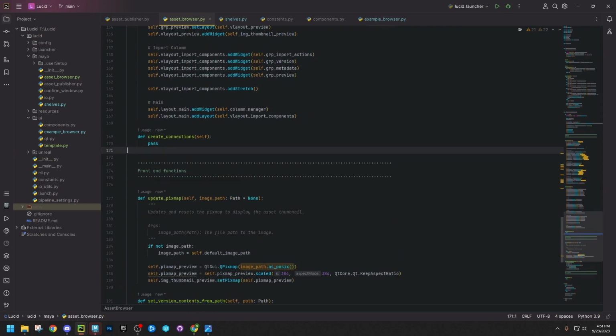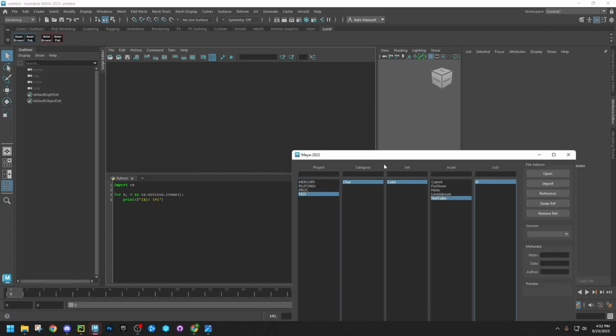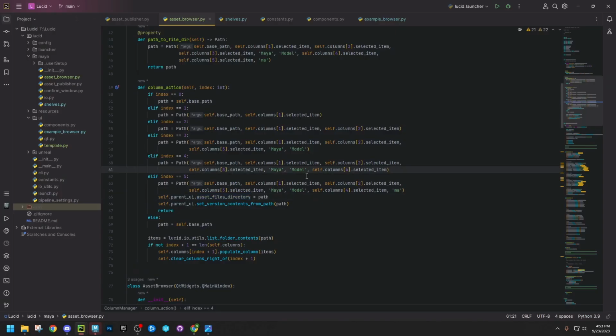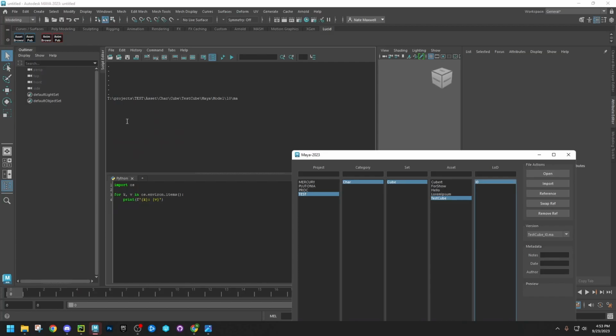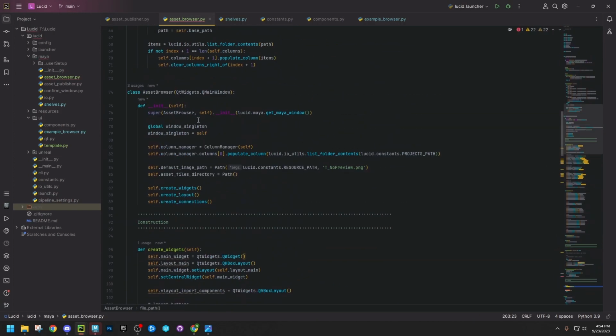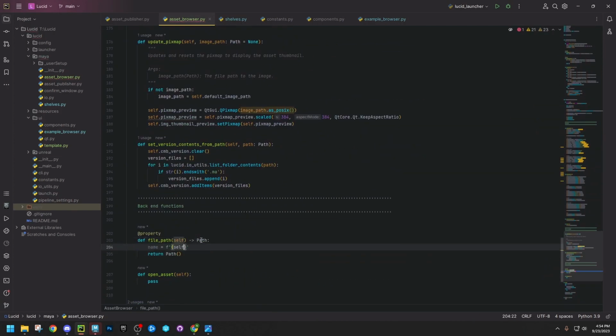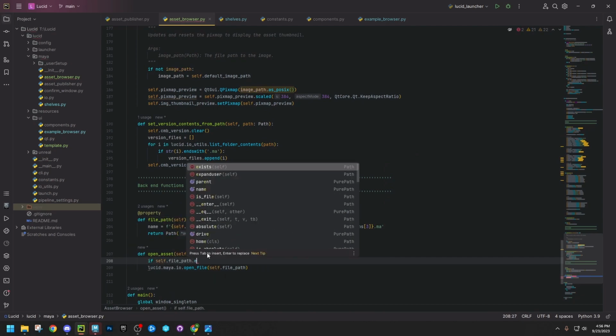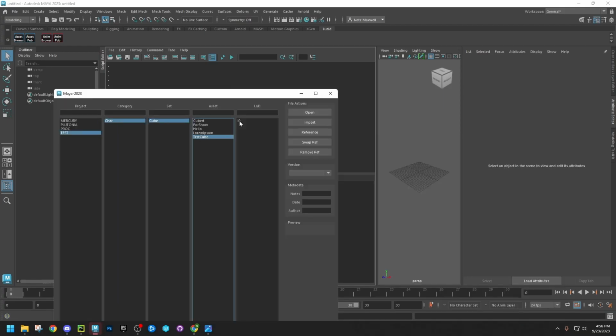And doing this is also giving me a little bit of insight into, again, I did a different implementation for the column manager, just the columns. And it's giving me an idea of what I need to understand for when I go to do the Unreal one. And that one will be a little bit different because we don't really care about the versions.